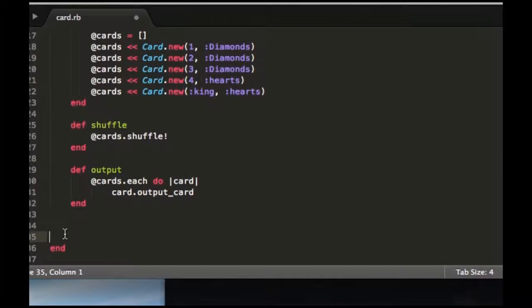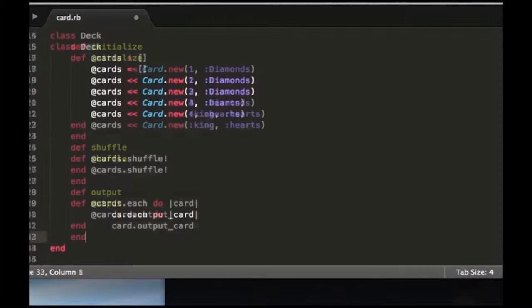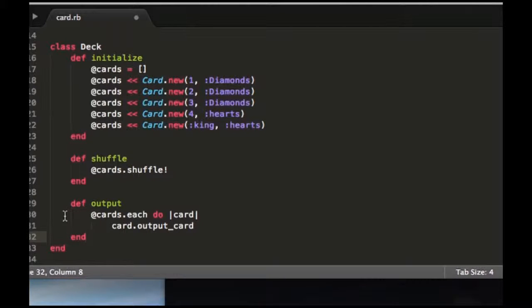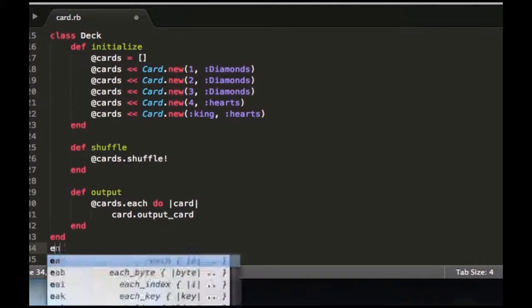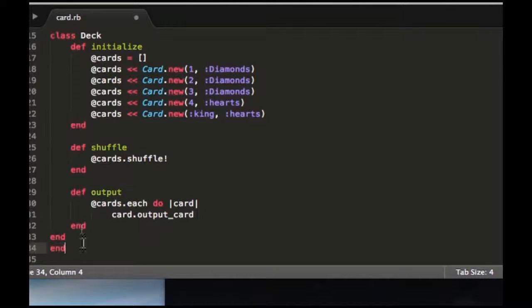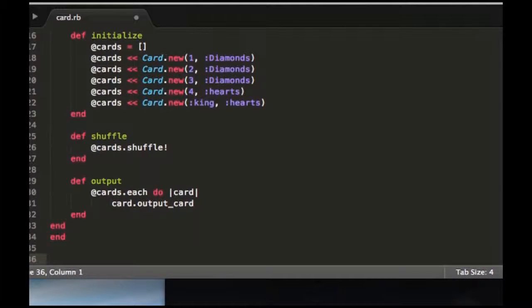So with that said, we should have everything we need now in our 52 card deck to produce what we want and to achieve our goals. So let's figure out how to do that. I'm going to just end the class here, and we're going to create a new variable called deck, deck.new, which says that you're creating a new variable called deck, which is going to consist of the new template deck that we just created.